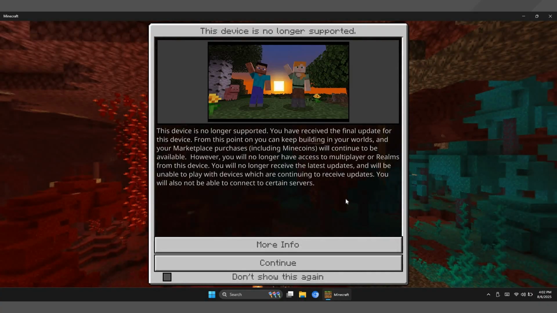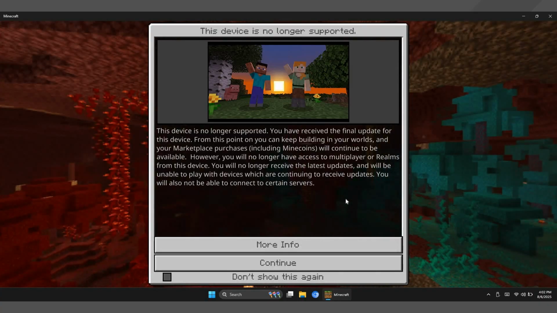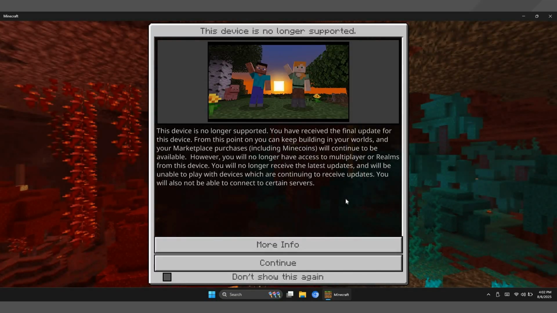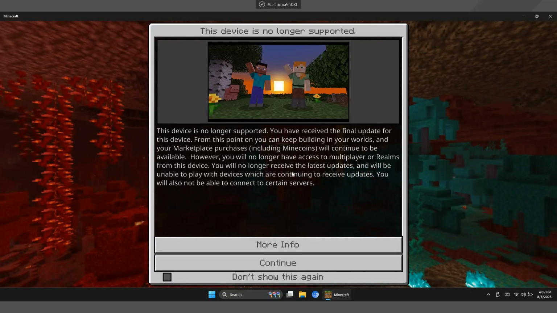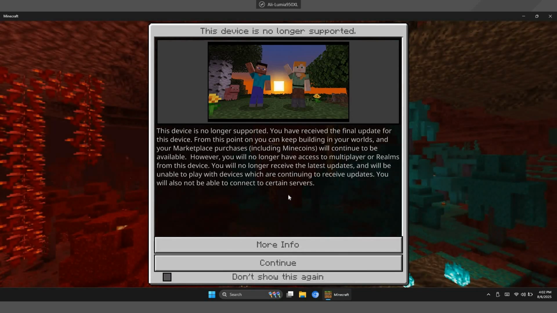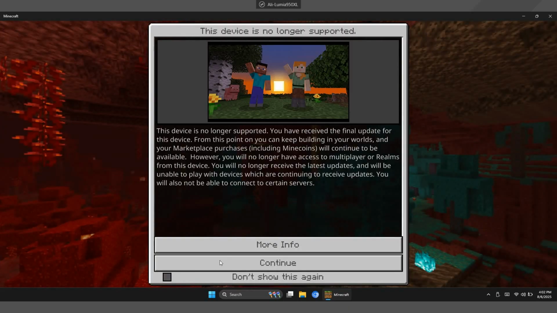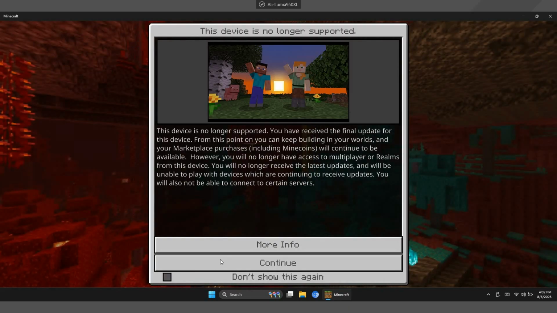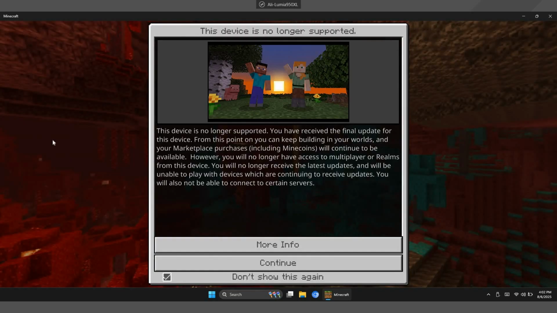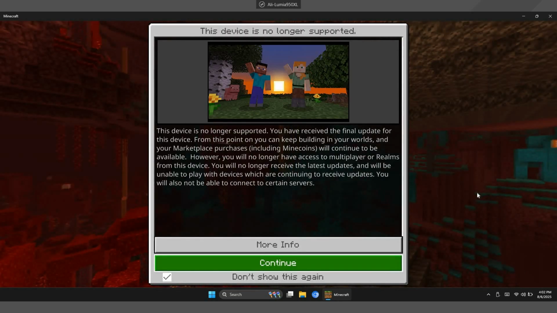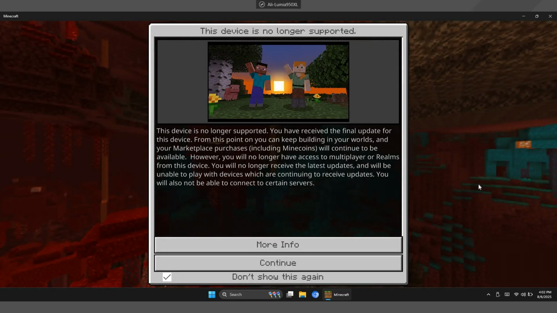Alright guys, so it loaded up, and I think this is the Windows 10 mobile version, so I think this is ARM32 first of all. Second of all, we get this lovely device is no longer supported thing because this was made for Windows 10 mobile. But pretty cool. Let's just click don't show this again. You can see it's a slideshow. That's what it is. The background thing is a slideshow. Wow, another update, man. This is so long since I tried this.